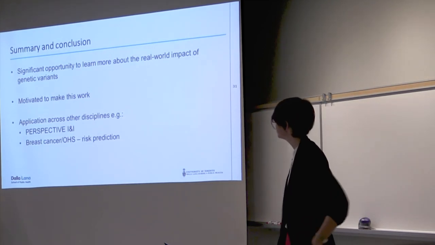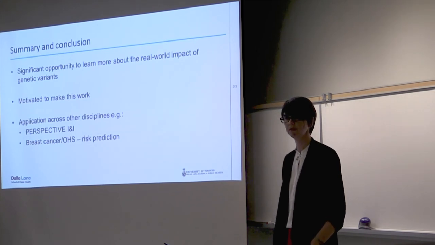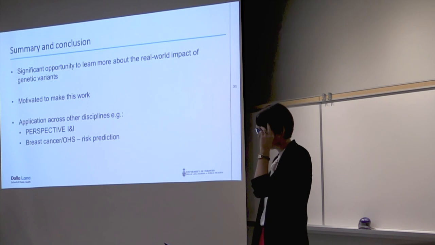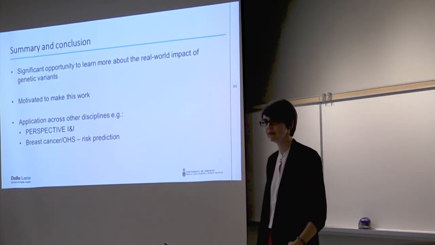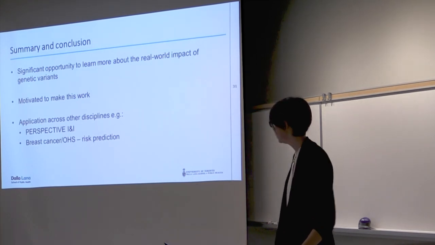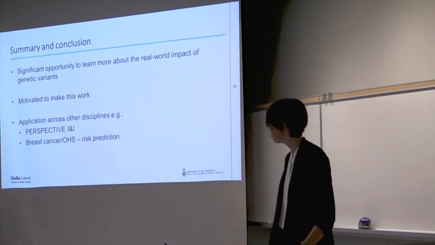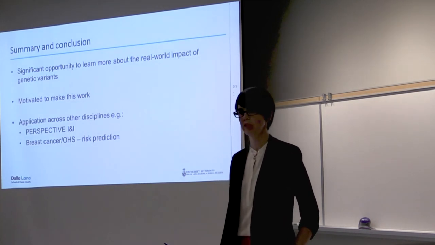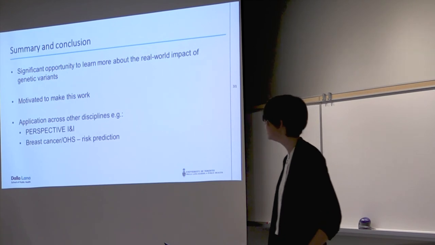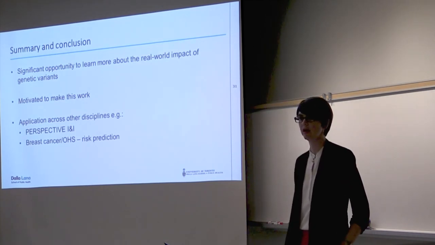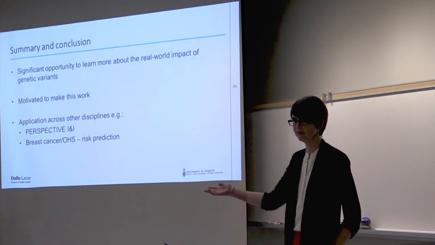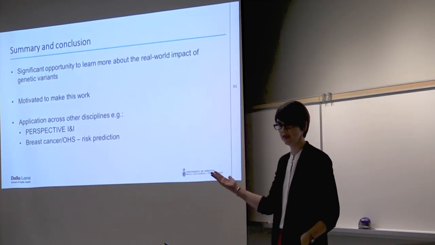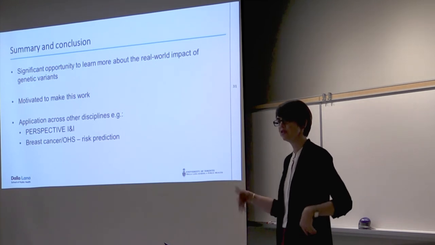The take-home here is that there is a real opportunity to get some understanding of the real impact of genetic variants and an autism diagnosis specifically. All parties are motivated to make it work, which is really promising, even if it feels very incremental at this point. There are other projects doing this type of work — I'm involved in a prospective study using targeted sequencing in breast cancer to construct polygenic risk scores for risk prediction and risk-stratified screening, where we'll link all of that data to ICES data to look at outcomes. The Ontario Health Study data is already linked at ICES, and once there is genetic data, the opportunity expands.